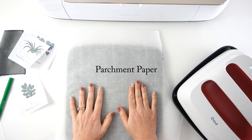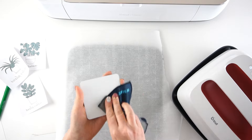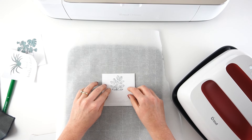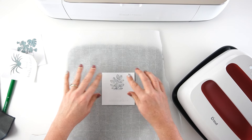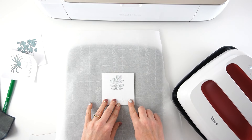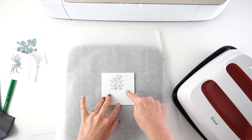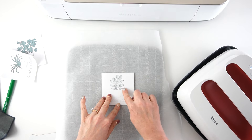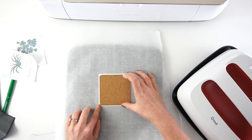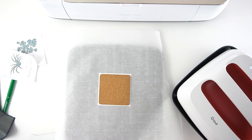The instructions also say you can use butcher paper, but this is what I have on hand. Take your lint-free cloth and wipe off your coaster — this could be like a glasses wipe — just to get any lint off. Now take your design and place it face down on top of your coaster. The reason I cut these squares out like this is because I wanted to make sure the paper was covering the entire coaster. I did this before where I just cut out only the plant and the words, and after I transferred it you could see the lines from where I cut it out. Cutting the full square ensures the paper goes around the whole thing. I'll turn it over so I know my design is centered on the paper, and then I can center the coaster on the paper.